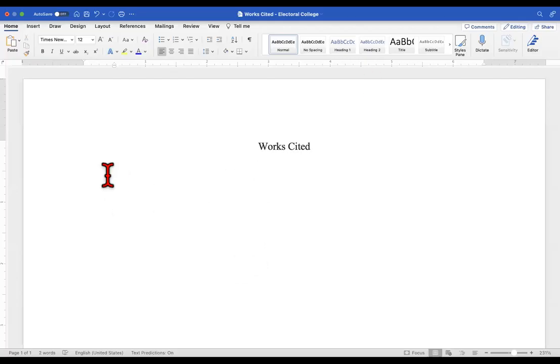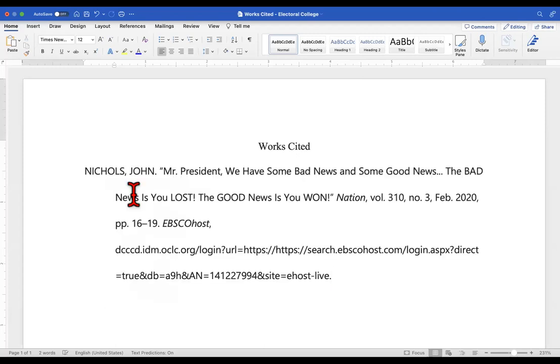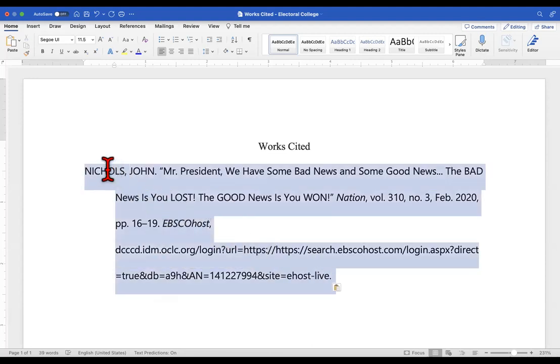I would have this already opened, and you don't have to have it properly formatted. You can copy and paste all of them. Make sure that they're alphabetized by last name, if no last name, by the article title.